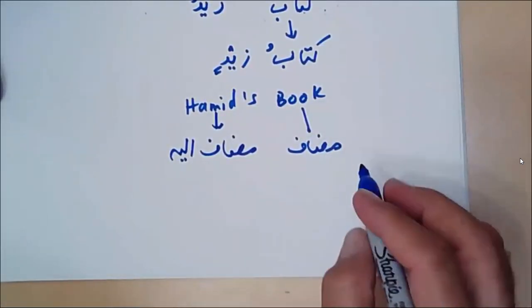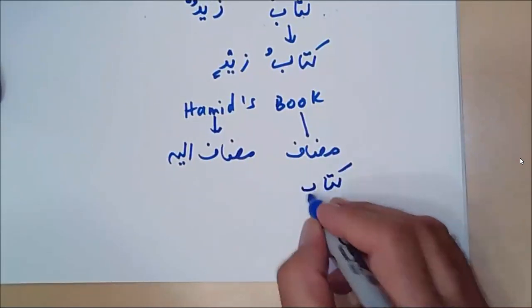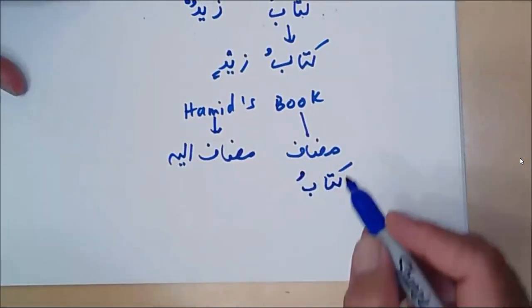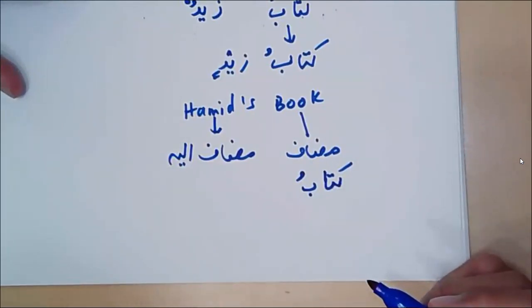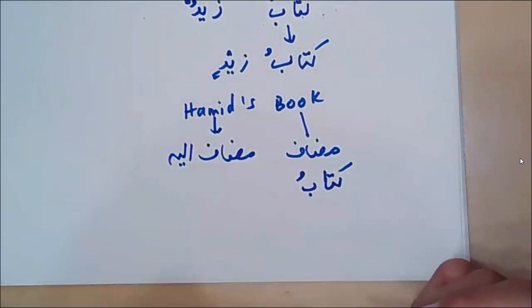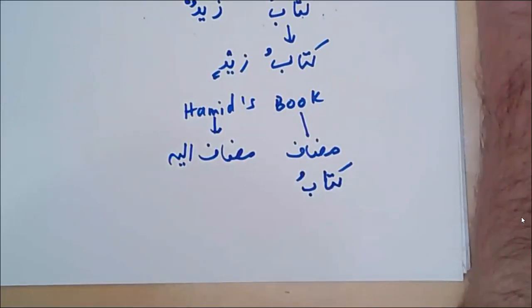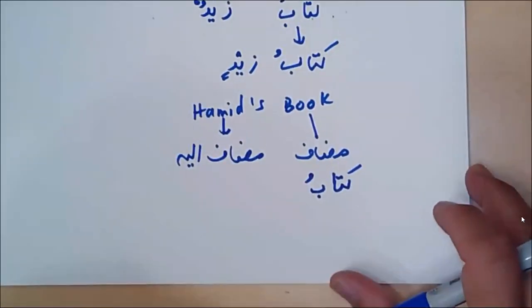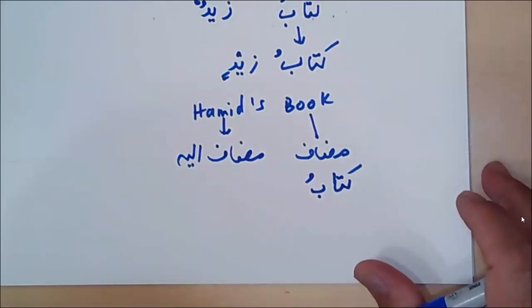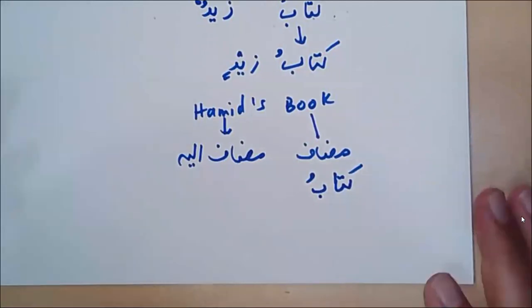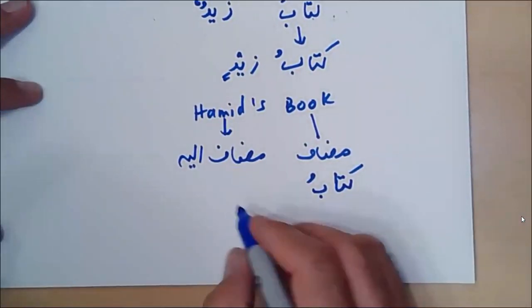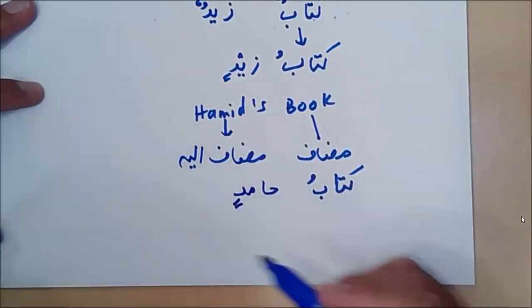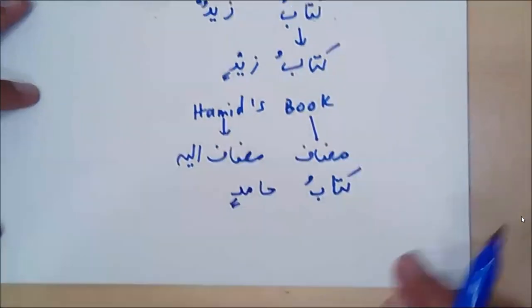Now, we know the Arabic of book is Kitab, right? Now, what will be the haraka? Single dhamma. Why is there a single dhamma? Because it cannot have a tanween. Sister, that was you, you were trying to answer the question? Okay, so you're saying that it is single dhamma because we drop the noon and then we cannot have tanween in here. Oh, we did not drop the noon yet. It's wahid only, right? The noon will be dropped when we are dealing with musanna or jama salim. So what is the muzaf ilay then? Hamid? Hamidin. Why? Because muzaf ilay can only be jar. State of jar. Very good job.